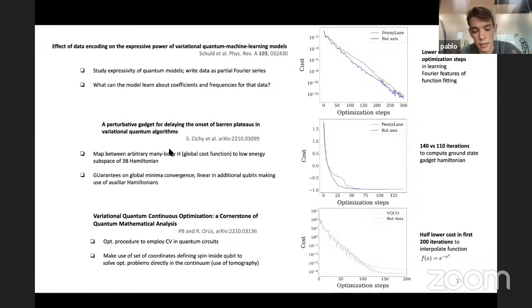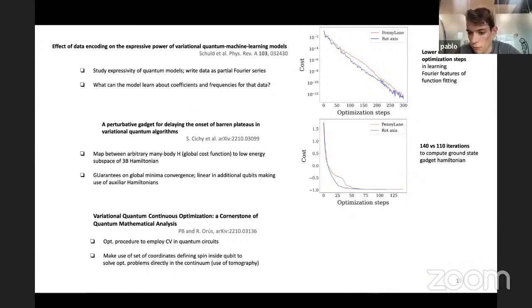For example, this one in here, in which they tackle the issue of the global cost functions against the local cost functions, introducing a perturbative gadget mapping the global cost function to auxiliary local cost functions, comprising just 3-body systems. You see that again, if you want to reach the ground state of that global cost function by means of the auxiliary local cost functions, you would employ 140 iterations in this case against the 110 iterations we employ with our rotational frame, optimizing over theta and the amount of independent variables you introduce in your rotational matrices for the optimization process and so on.